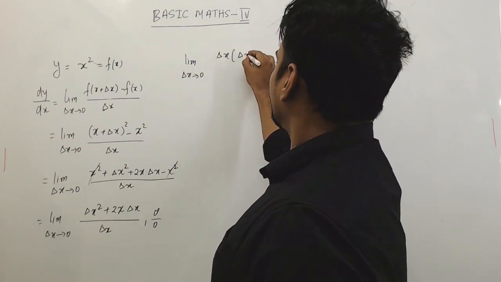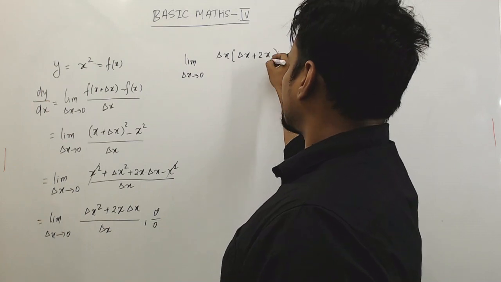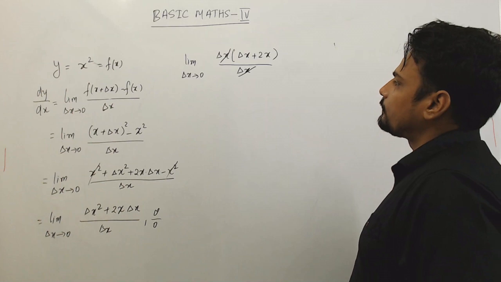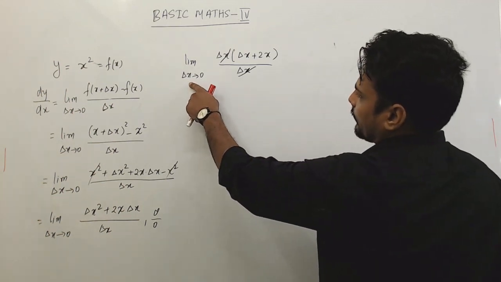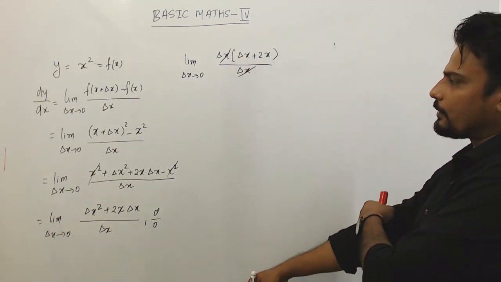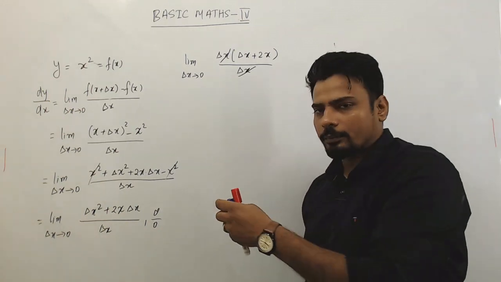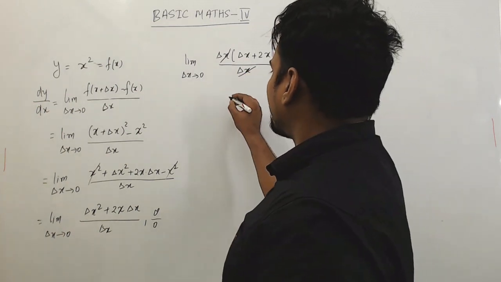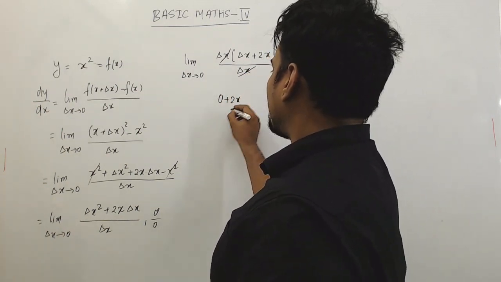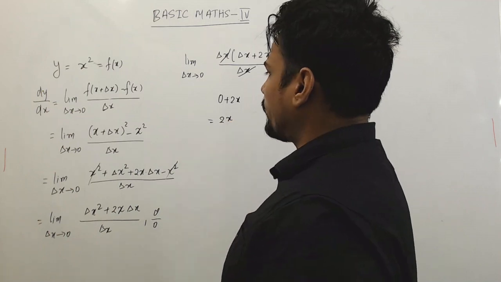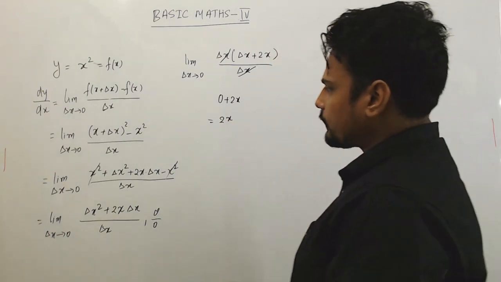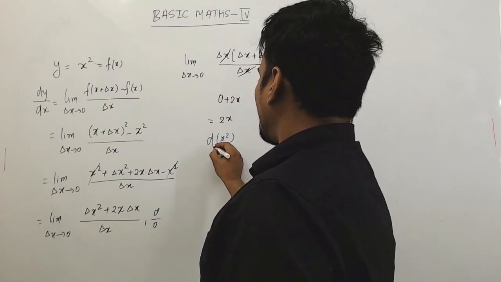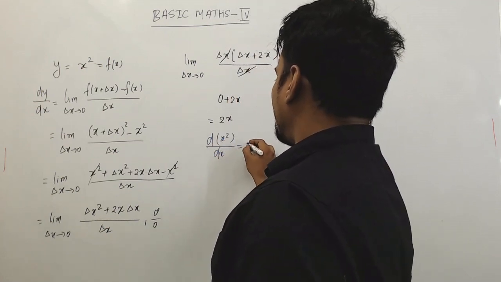That would just leave you with delta x plus 2x, and down also we will be having delta x, which can be cancelled. Now if you put the value of delta x as 0, because delta x is tending to 0, it's not the exact value, but it is approaching 0, so almost we can take it as 0. So if I put 0 over here, you should be getting how much? 0 plus 2 times x, that is going to be 2x. Okay, so this has brought me to a situation where I can say that d of x square upon dx is going to be 2 times x.